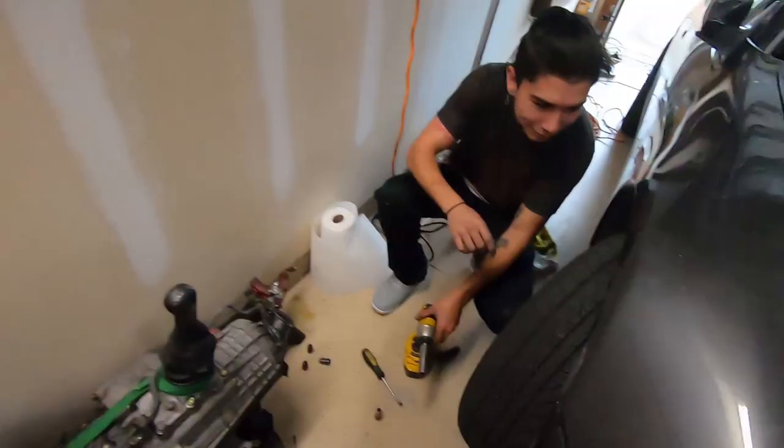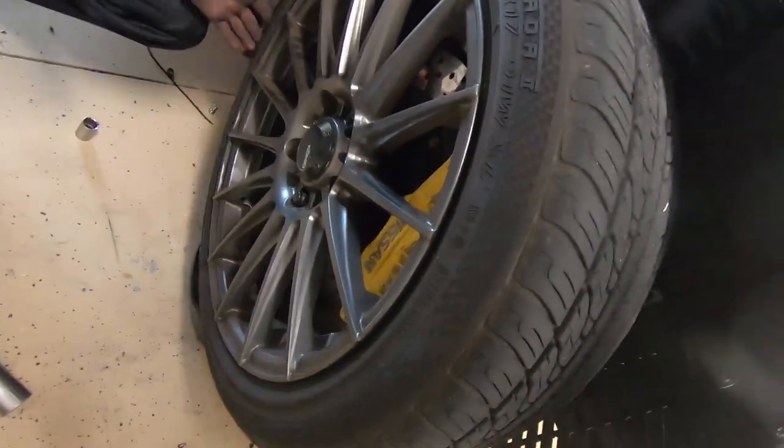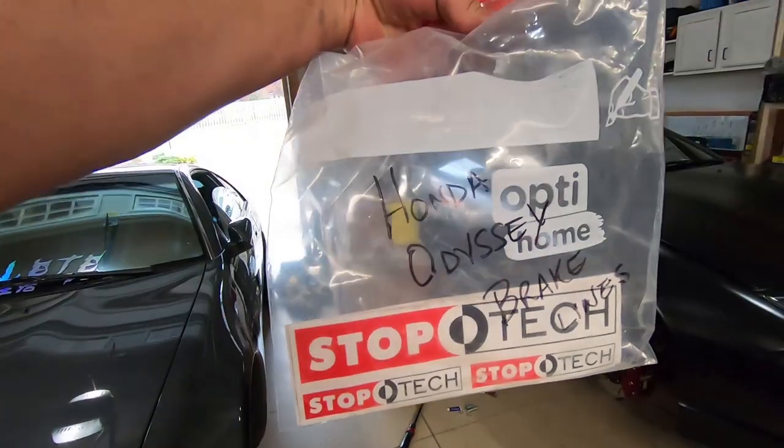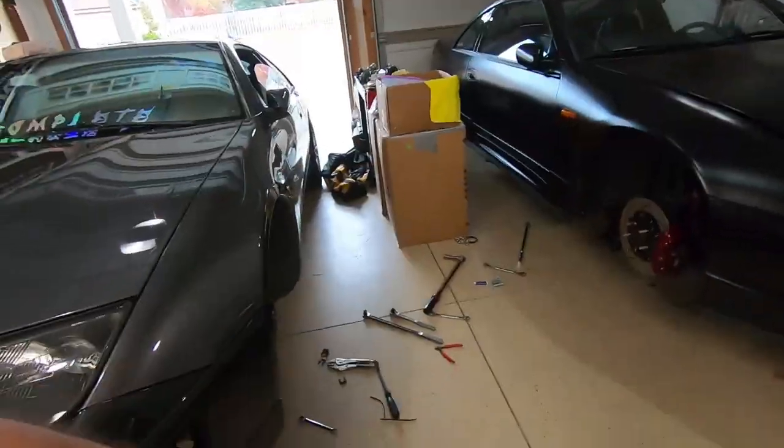We're making a custom brake kit. The good news is we got everything fitted up, and with his wheels and everything, the big brake kit fits. It looks amazing inside the wheel. Bad news is we got no brake line. So yeah, we've tried a couple different solutions, and why I would have this, I don't know. Maybe I thought it was a good idea at the time when I was doing my wife's brakes on her minivan, but I bought a set of StopTech Honda Odyssey braided brake lines. And yeah, so we're making that work.